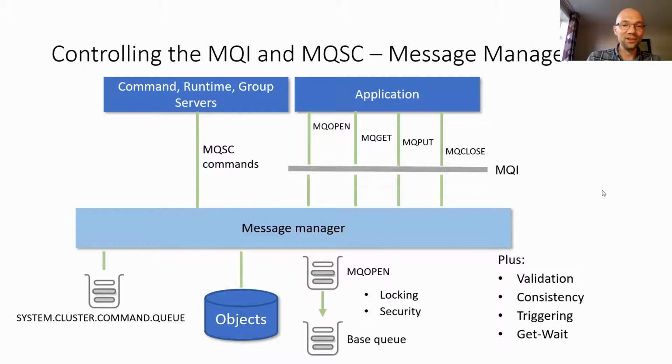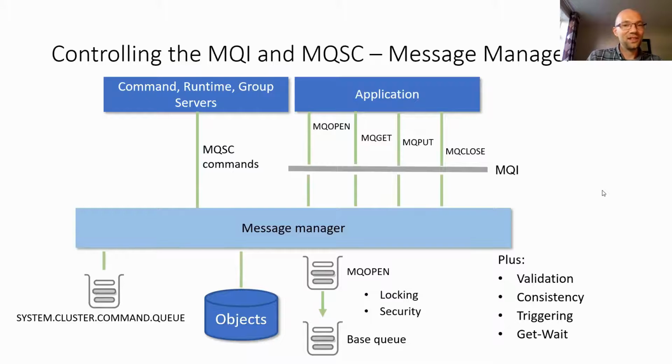There's a number of other things that it does that's quite related to MQI calls from applications. So it deals with triggering, for example. We will look at triggering in more detail in a couple of slides' time. It also deals with applications that are getting messages off a queue and going into a get wait, because they want to wait for a message to appear on that queue. So it's the message manager that deals with posting those applications and giving them the message when it actually appears on the queue. So the message they have been waiting for has appeared on the queue. The application now needs to get it and be woken up.